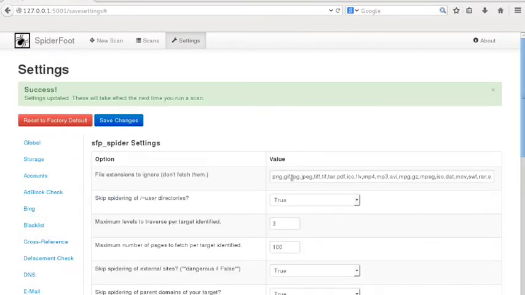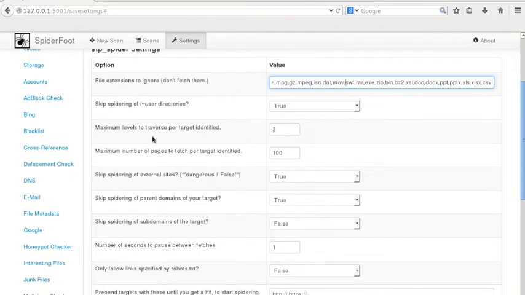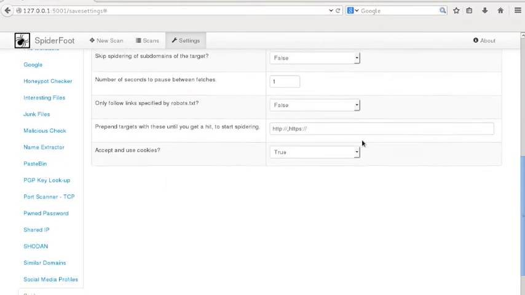Spider. This is the Spider, the engine that will try to download files from the hosts found. We will ignore some types; we don't want to download every movie, HTML and other stuff like this. Spider. Okay.